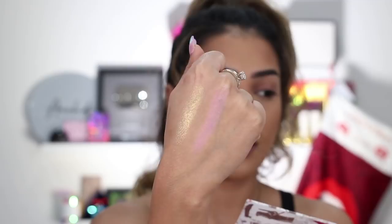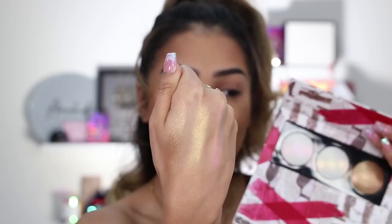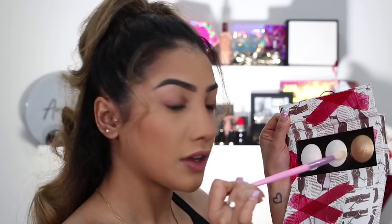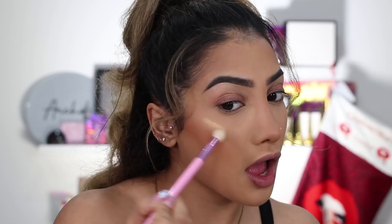The pink iridescent one is beautiful, but the gold one is just standing out to me, and I also love the bronzy one. You can see that in the palette it doesn't look like how it's actually going to look on the skin. I'm going to mix the two together — just running my brush along the two shades to pick up a nice even amount. Wish me luck going onto the top of the cheek. Mixing the two gave me my perfect shade; if I just used the light gold it would have made me look gray.